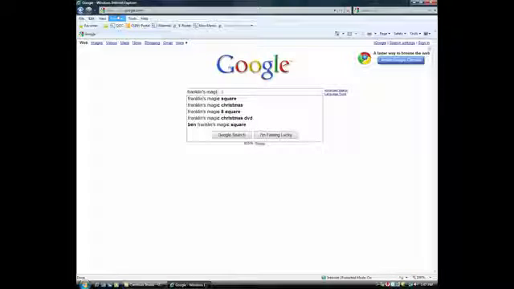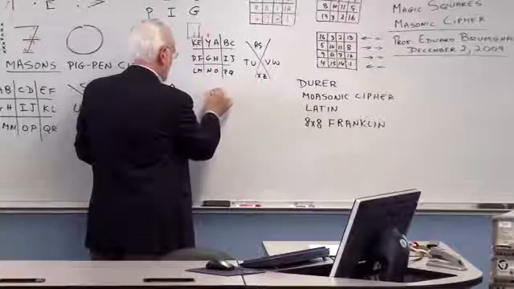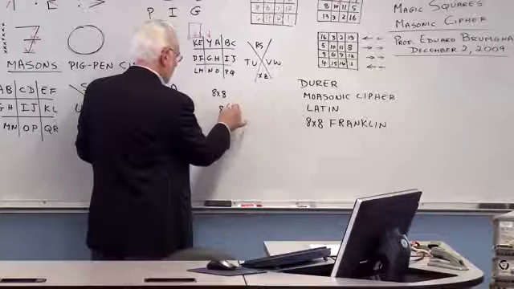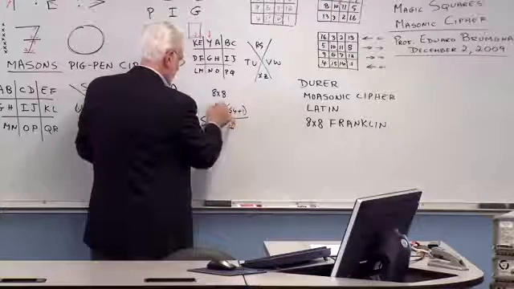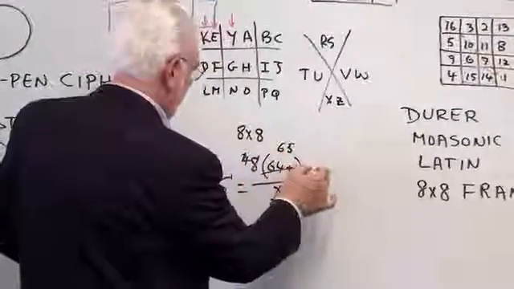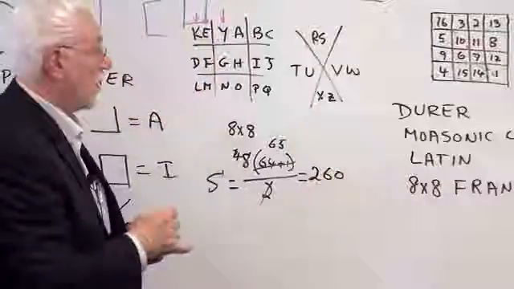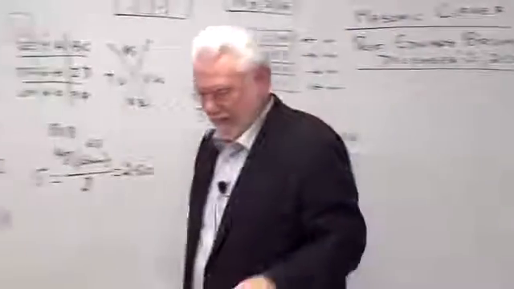And of course, we know that it's not a magic square because, you see, here is the square, but the two main diagonals do not add up to the magic sum. Now, just to see if that works, an 8x8 should add up to 8 times (8 squared plus 1) divided by 2. This should be the sum. That's a 2. 64 plus 1 is 65. And that's a 4. And 65 times 4 is 260. So the sum here of each row, each column, is 260, but the two main diagonals are not 260. So by definition, it's not a magic square.